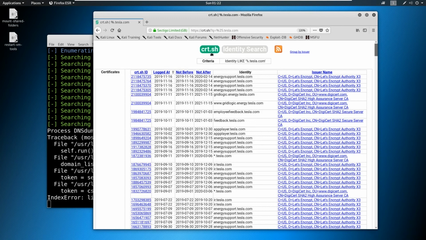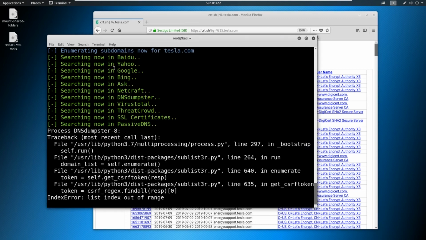So we can come to a site like crt.sh to see if we could find any additional subdomains within this, and we can utilize tools like Sublister as well. So I'm going to let this finish, but in the next video what I'm going to show you is how to improve upon this process with some tools that have been written in Go that I think are fantastic. So I'm going to let this run. We're going to have part 2 of this video where we actually review the results, and then we'll go from there. So I will see you over in the next video.